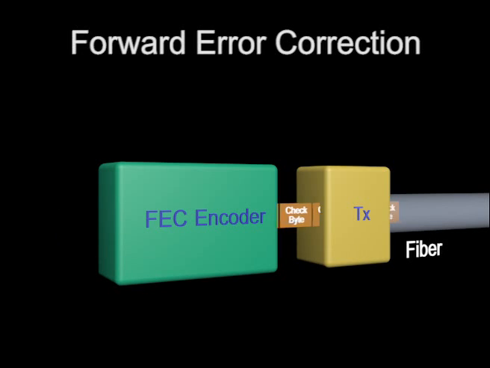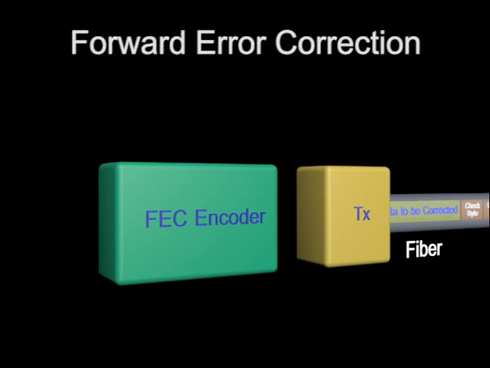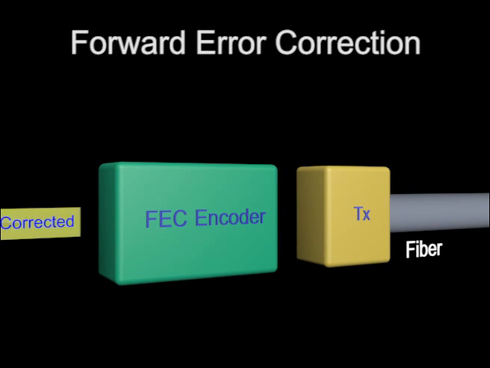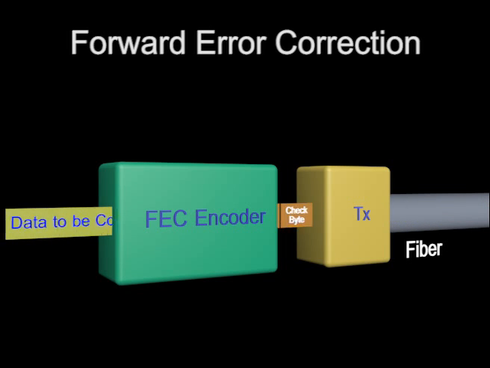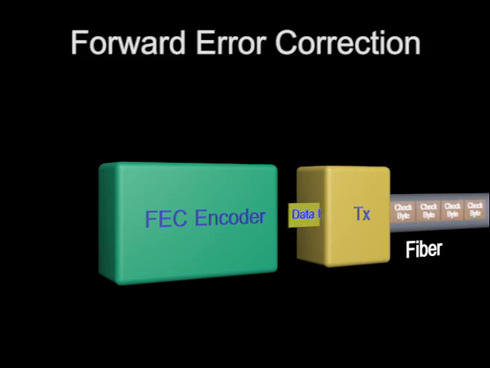Forward Error Correction is the addition or interleaving of redundancy in a data stream allowing for correction of errors during reception without retransmission. FEC is a bandwidth-efficient solution to lowering the bit error rate.